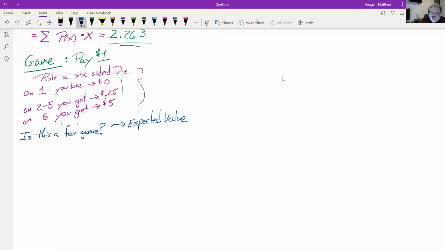And just like with the cats, this expected value doesn't have to be one of our outcomes. We don't have to say, well, our expected outcome is to lose 75 cents. What's the expected value on a long run of plays? If we did this 100 times, what would the average end up being of how much we win versus how much we lose? To find that, I want to make a probability distribution table like we had up above of our different possible outcomes and their probabilities of occurring.